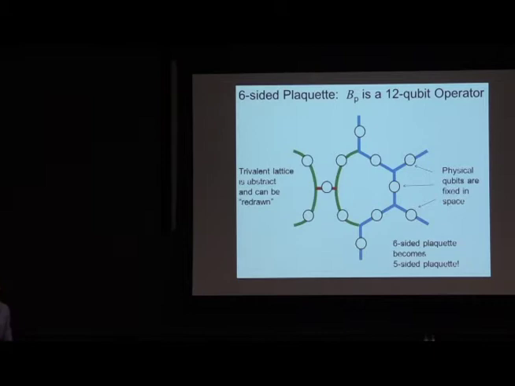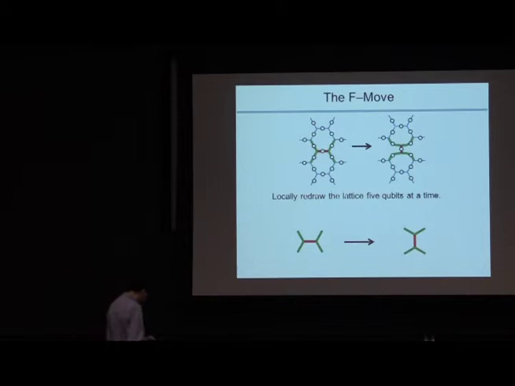Okay. But your objection is that there's no free lunch. So first of all, if I do this, it's still a trivalent lattice. There's still a Levin-Wen model. The Levin-Wen model is still defined, but I'm certainly no longer going to be in the ground state of the Levin-Wen model. If I'm in the ground state here and I just redraw the lattice like this, I can't do that. But as long as, in the process of redrawing it, I also carry out the appropriate unitary operation, then actually one does stay in the ground state. And this operation is, in fact, essentially the same as the F operations we've been talking about. In this context, it's an F move.